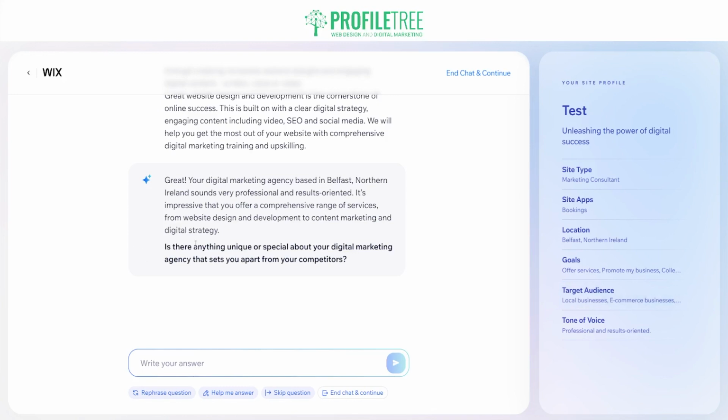So now it's saying, is there anything unique or special about your digital marketing agency that sets you apart from your competitors? So we'll just say this, we offer competitive prices, provide an excellent service.